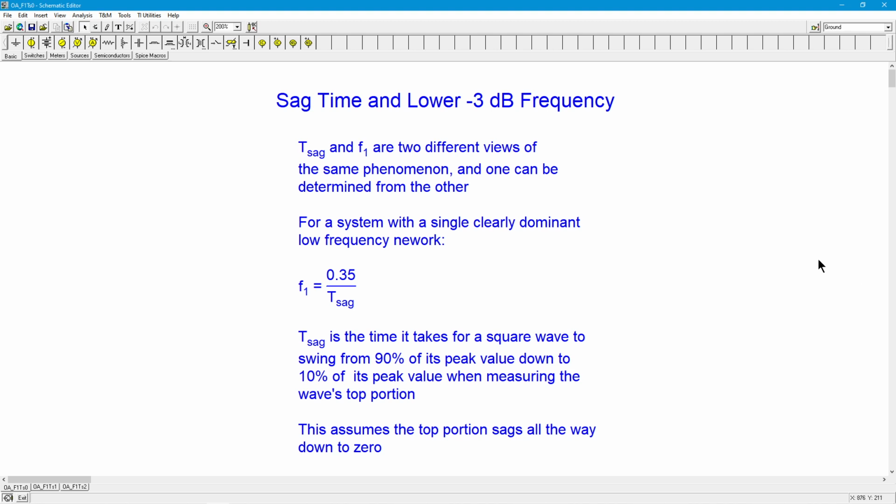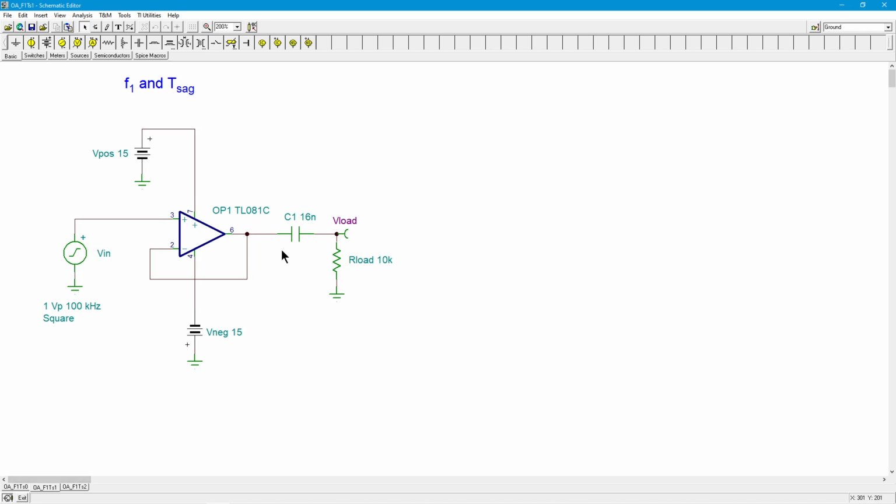All right, so what is all this sag business that you're talking about? If it's not very big, sometimes it's referred to as tilt. I'll show you what that looks like in just a sec. So I've got a BiFET op amp, a TL081. This is a 3.5 megahertz op amp. And I'm setting this up as a unity gain buffer so I get full high frequency bandwidth. I don't want any issues with rise time here, just to make this as clear as possible, so the rise time effect is going to be inconsequential. In a real world circuit, especially a narrow band circuit, these two things interact, and it gets a little tricky to do these sorts of measurements.